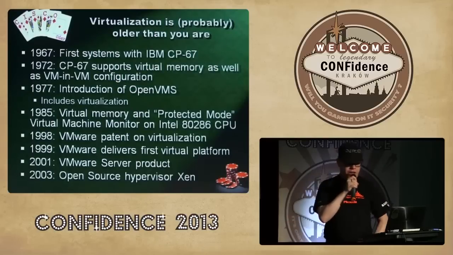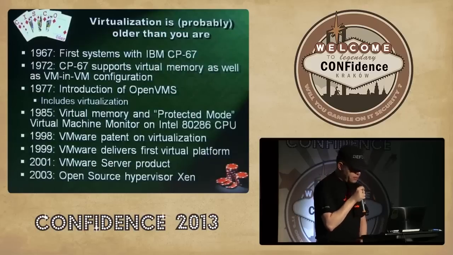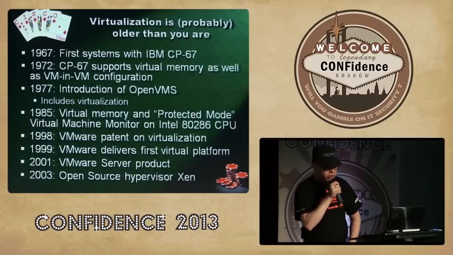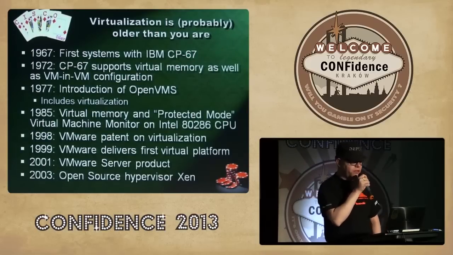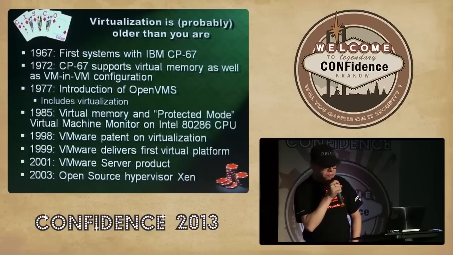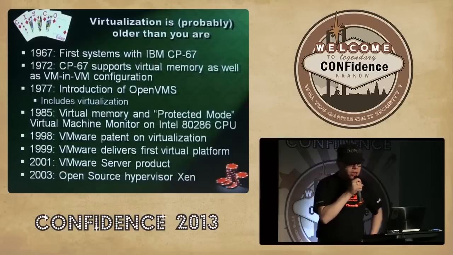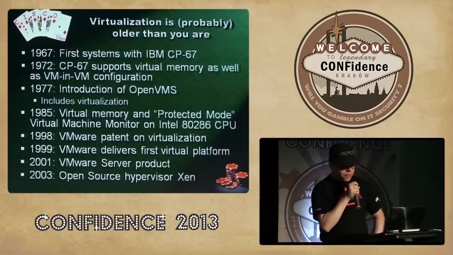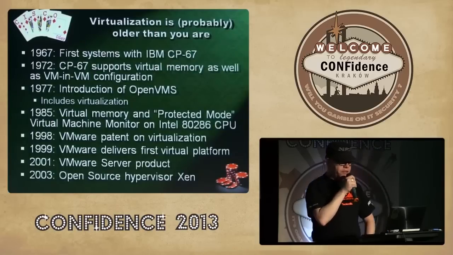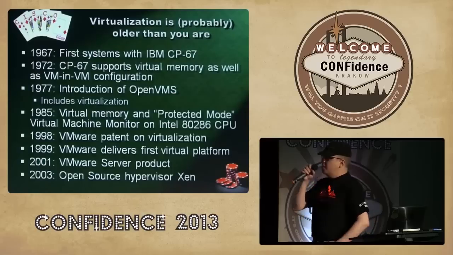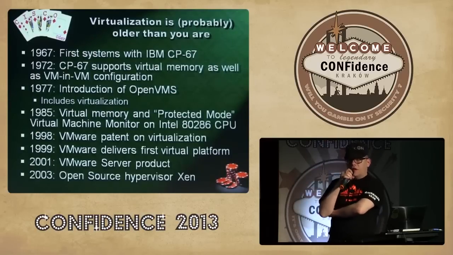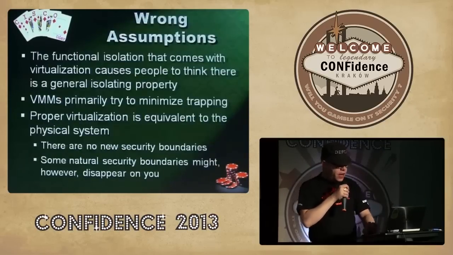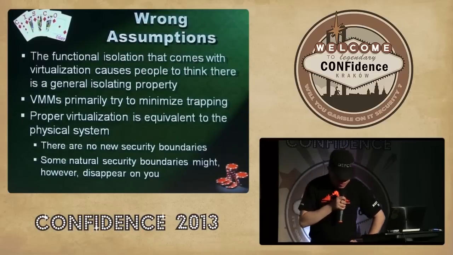Virtualization actually isn't a really new thing. To be precise, virtualization is probably older than you are. The first computers that got shipped to corporates around the world were actually virtualizing already. So what we got later was computers that are not virtualized. We called them PCs, if you remember those, you Mac users. And even the Intel chips, 386 and so on, have virtualization built in. This is called protected mode. As you can see, in the modern age, you patent a technology and then one year later you ship it. This is modern virtualization.